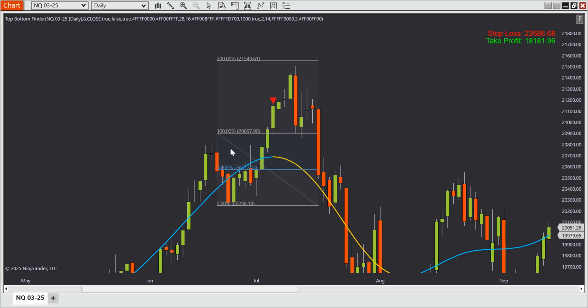All right, so here we are with the fib I've put on, anchored from this high. This is the most recent swing low, or I should say push down. Taking that swing high and then the low it forms, I anchor the bottom of the fib onto that low. Then it says 200, but it's the one deviation of this range, so basically taking this range and then one standard deviation above it.